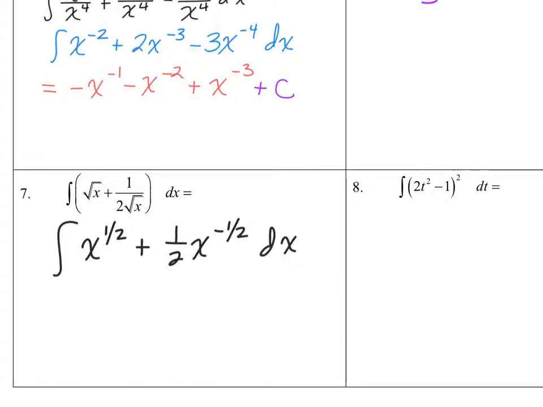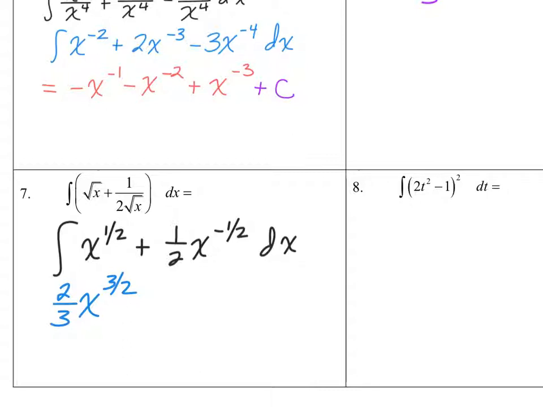All right, so increase the exponent by 1, becomes 3/2. Divide the understood coefficient of 1 by the new exponent, 3/2, it becomes 2/3. And you could always check by taking the derivative. So apply the power rule and make sure that when you do that, the result is x squared.